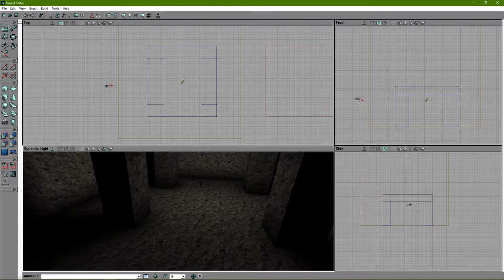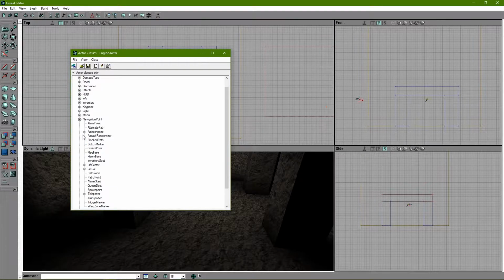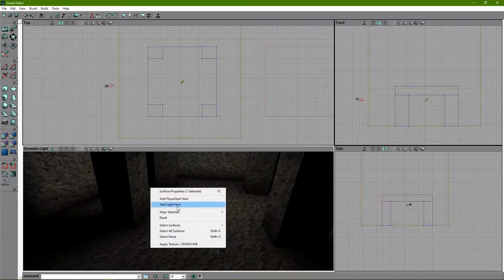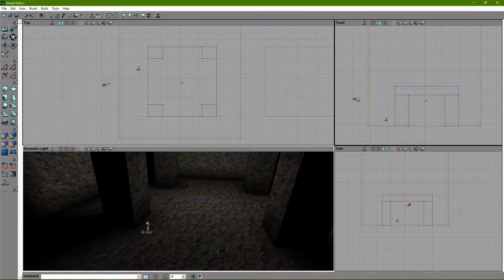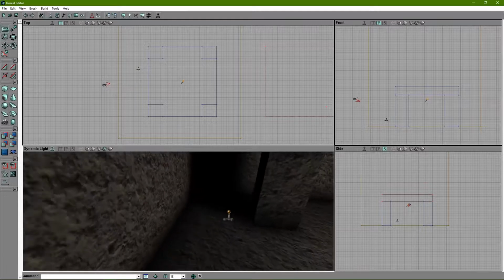So now let's put ourselves down so we can actually see how big this place is. To do that, you click this chess piece to put in our actors. Make this actor thing come out. Then you click navigation point, and you click player start. That's it. You just click player start, and you can minimize it, X this. You still have player start. So now we put down like right here, I guess. See, the light's always gonna be here. Player start. Boom. Really nice. So we're in our level.